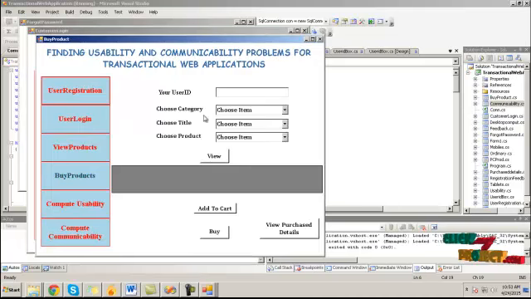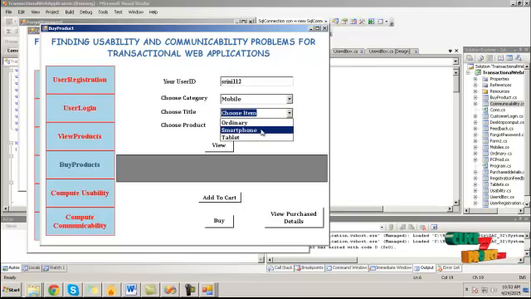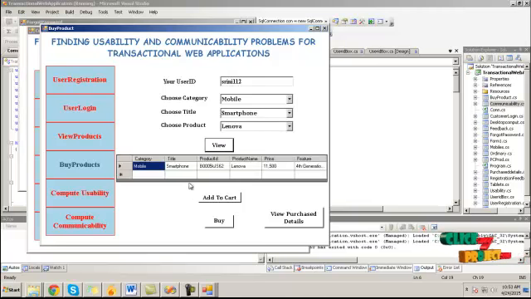To buy a product, click on the buy product button. Provide user ID to buy a product. Then choose title, choose product, click on the view button to view the selected information.